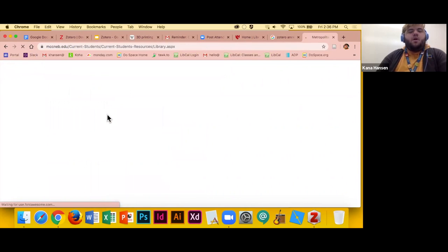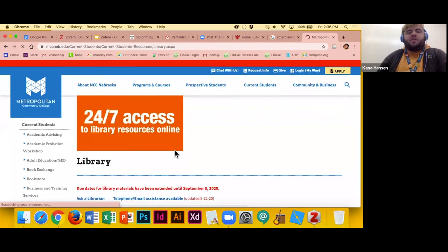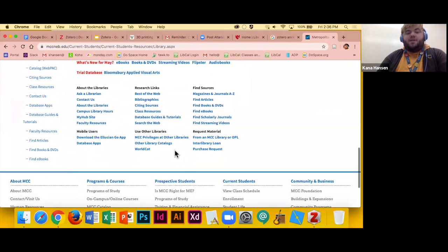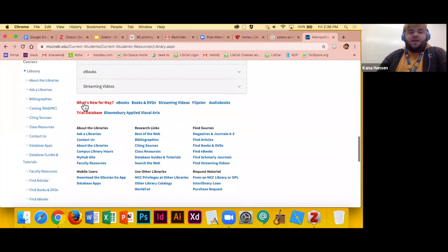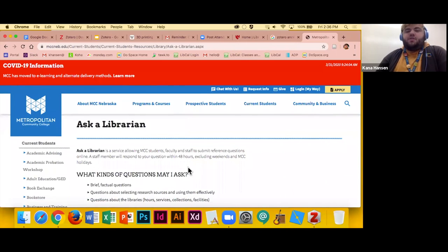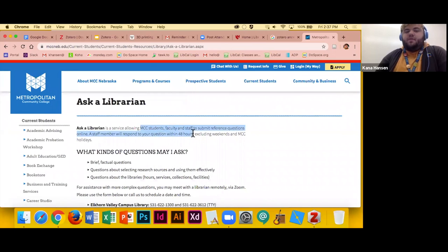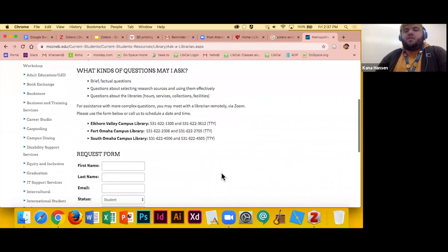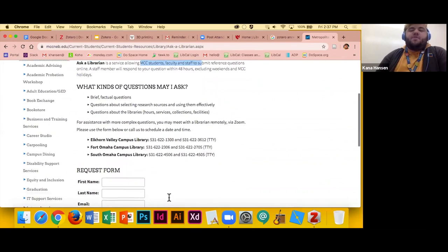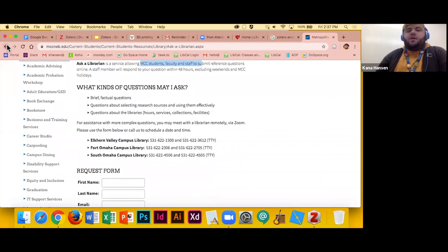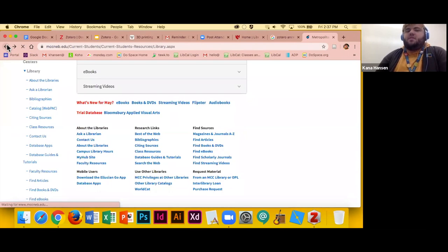But, oh yeah, MCC does not have a separate library page. I forget about that. They deserve it. Their librarians work really hard, so they deserve their own page just for the library. But yeah, they have an Ask a Librarian feature as well. So it's going to be primarily for MCC students. You might still be able to ask a question, maybe not, but I think if you call them, they'll at least refer you. If they're not able to answer it, they'll definitely find someone who can.